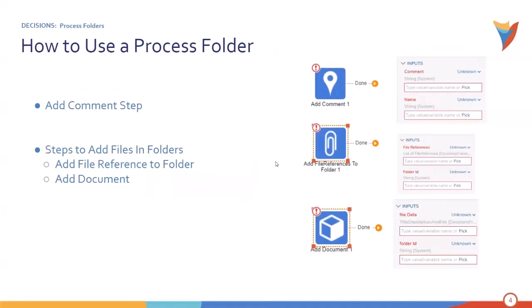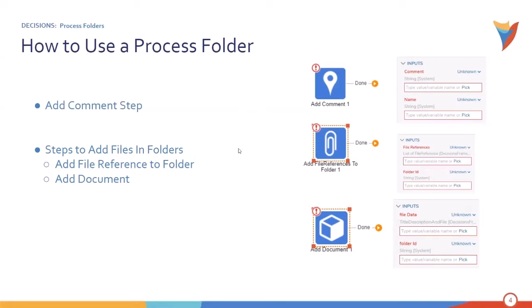So how would we use a process folder? Process folders are one of the core functions of maintaining audit trails for state-driven processes. They can keep track of a folder state and any user comments within them. So I showed you that audit trail a few slides ago. Users can add a comment to a newly created process folder inside a flow, or retrieve a pre-existing process folder and add a comment to that record. I believe I mentioned that as well.